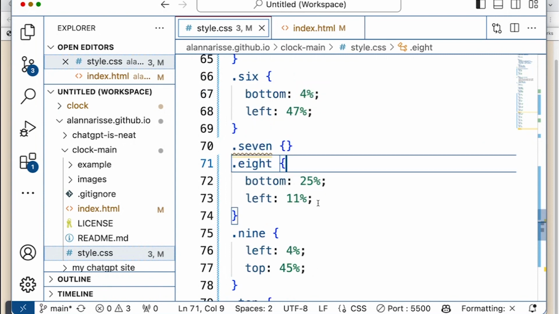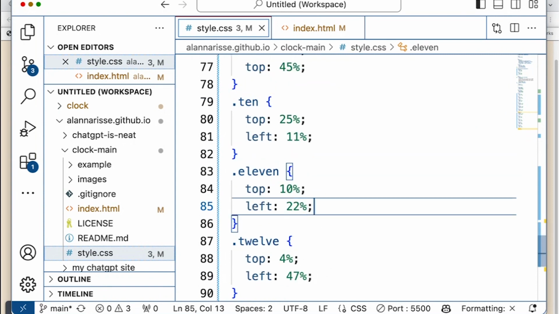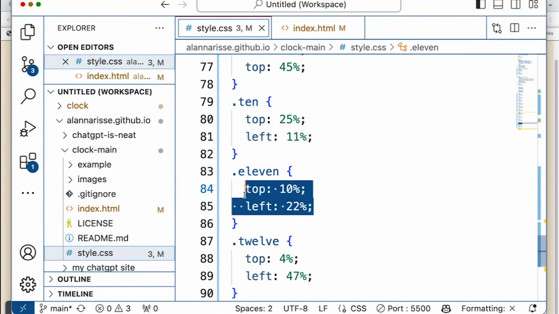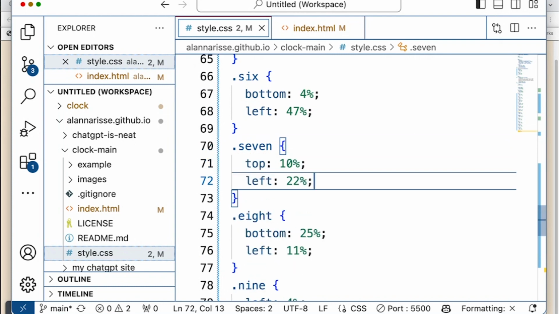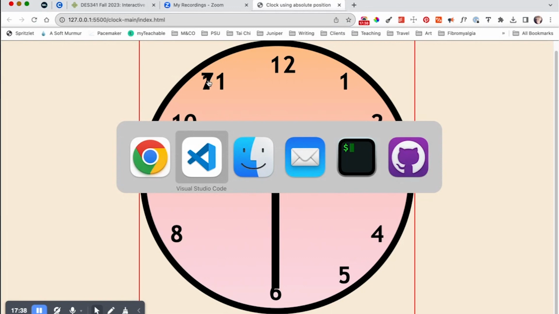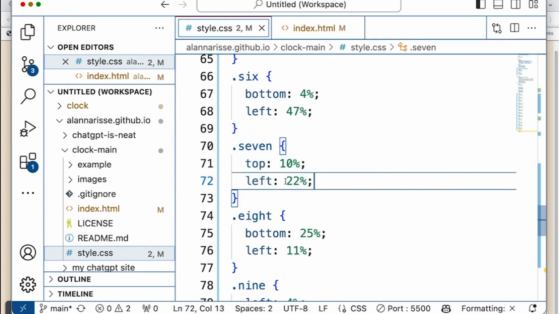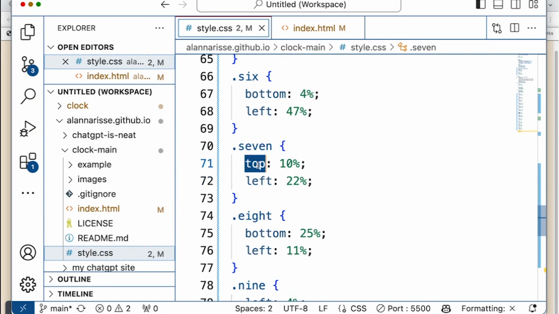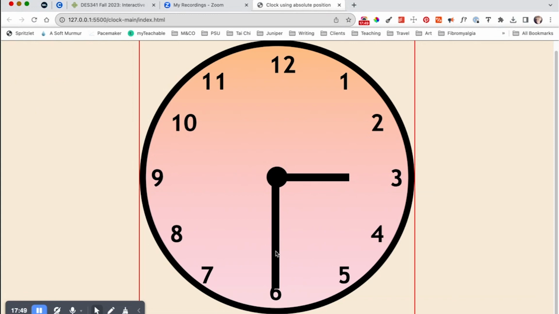And then 11. Oh, there's that other semicolon I missed. And 7. Oh, what happened? Oh, I forgot to do the bottom. See, it's exactly where the 11 is right now. All right. The 7 needs to be bottom. Cool. Okay. I'm going to leave this as is. It's not perfect, but it's pretty close.